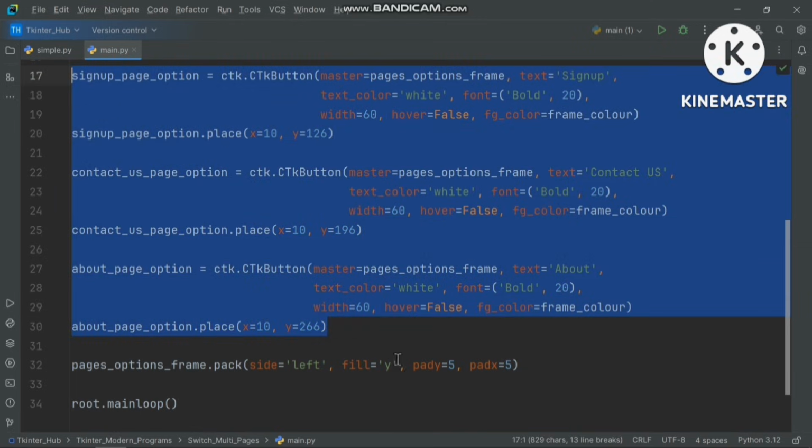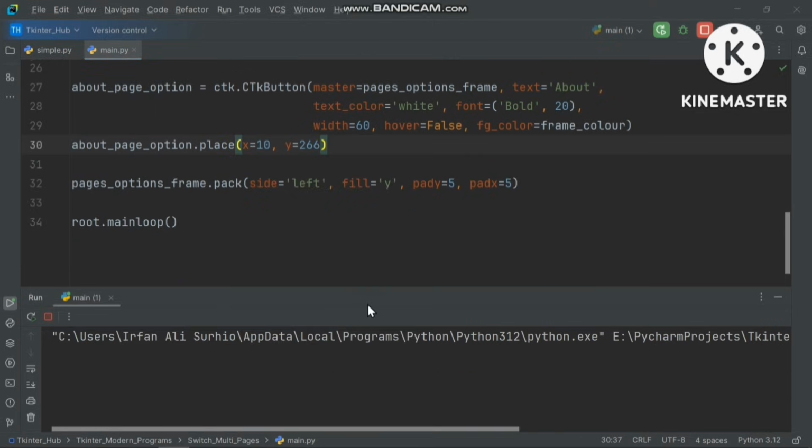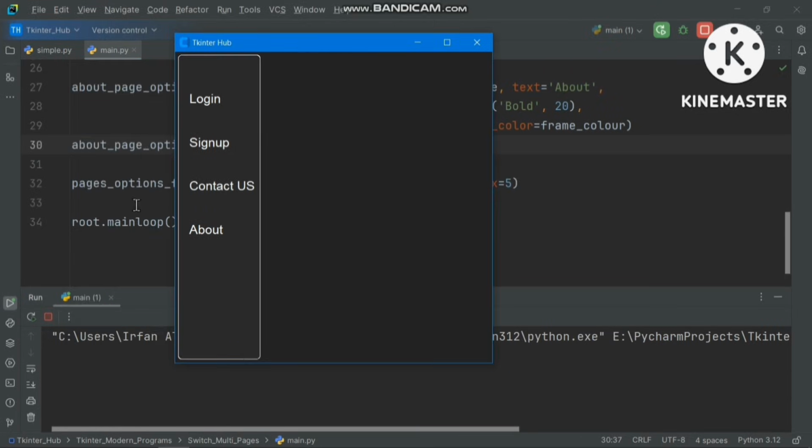All the pages options are ready. Let's run this program. So we have created all the pages options.